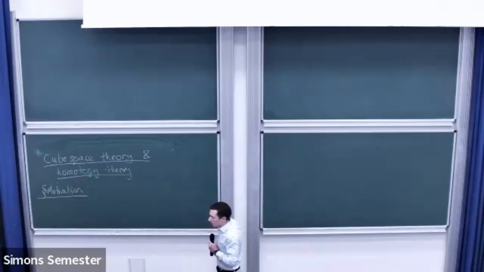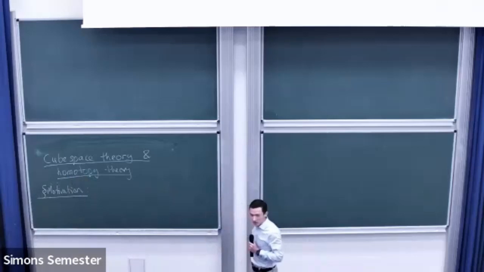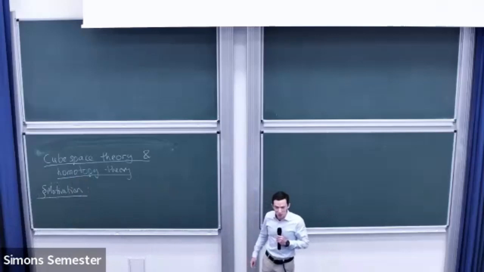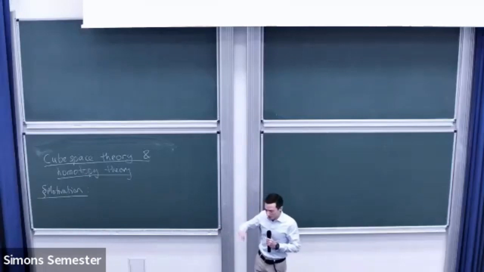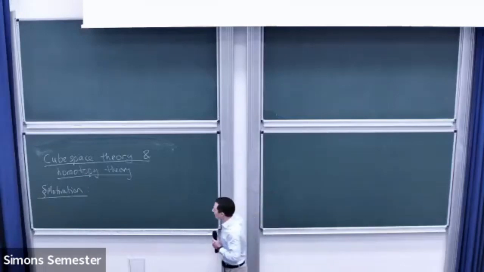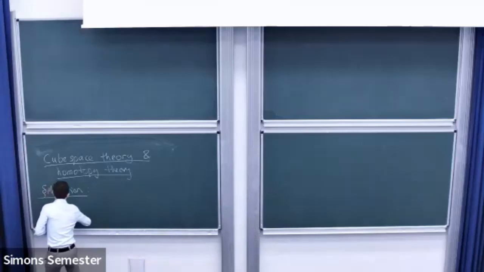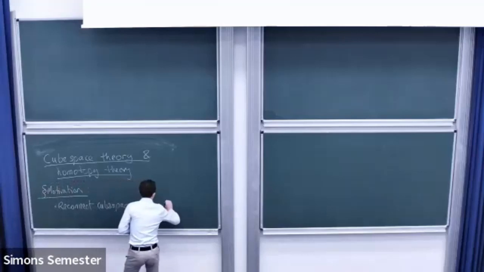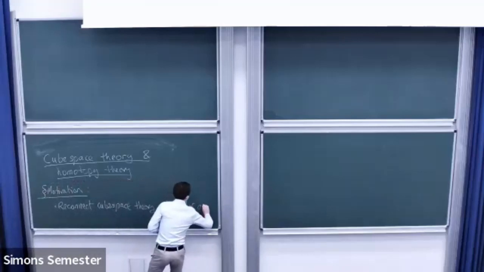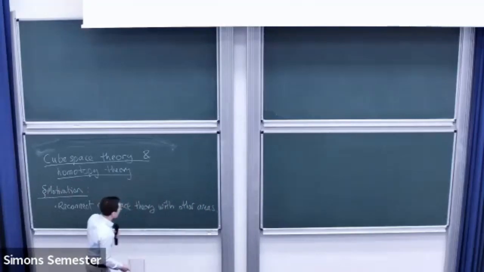So one piece of motivation is that we have this theory of Cubespaces and nil spaces, and it has great applications and it's very useful. But it feels a little cut off from the rest of mathematics in some ways. It has applications in dynamics and additive number theory, but we have to start from the ground up, right? We have our own definitions and we use them to develop our own theorems and our own theory. It would be really great if we could just import content from other areas of mathematics. So let me just say, reconnect. I think that would be an interesting goal in itself.